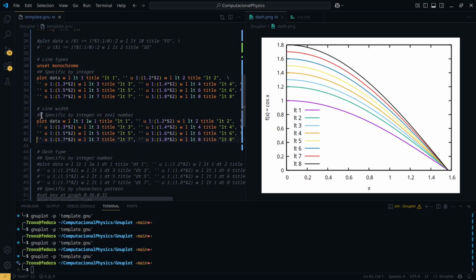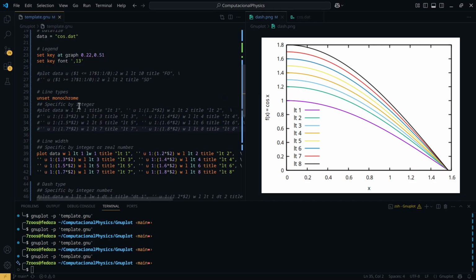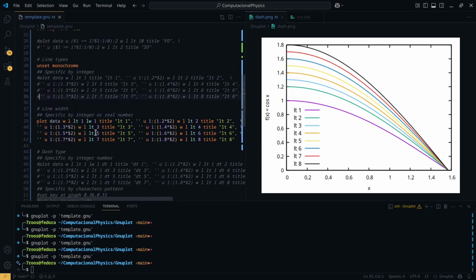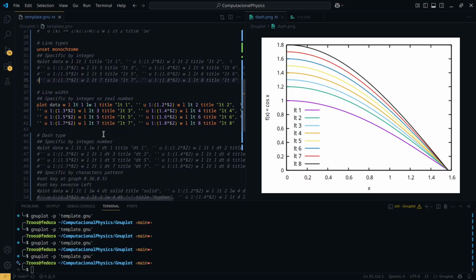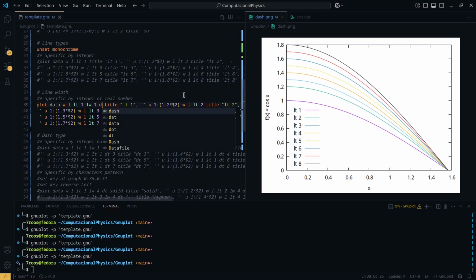However, we can also modify the thickness of the line manually in the plot command style setting. For example, for the first plotted line, after specifying line type LT1, we added the command LW2. When running the script again, we noticed that only the first curve became thicker. This demonstrates that you can use a predefined style, such as LT1, and customize it with additional options. However, it is important to note that the possibilities of using the linewidth command may vary between different terminals of Gnuplot.